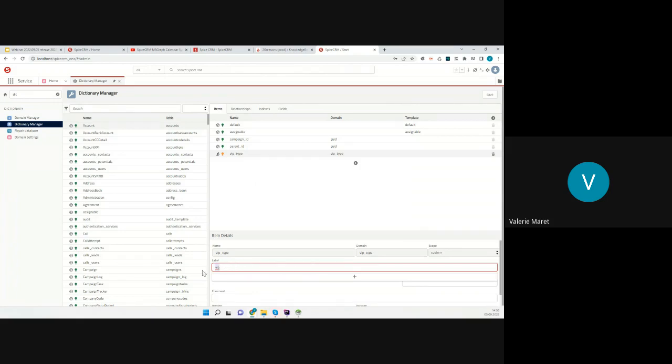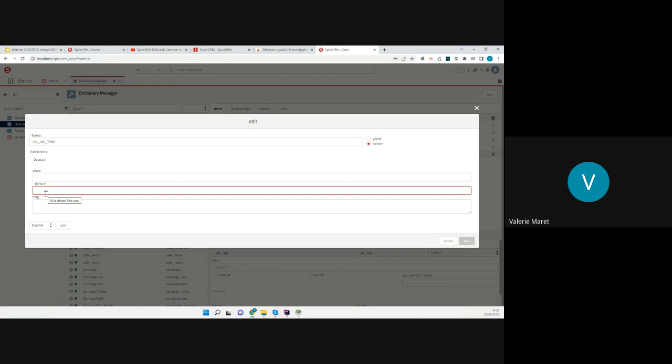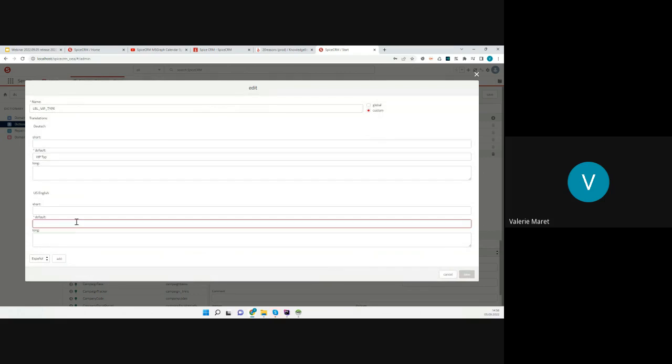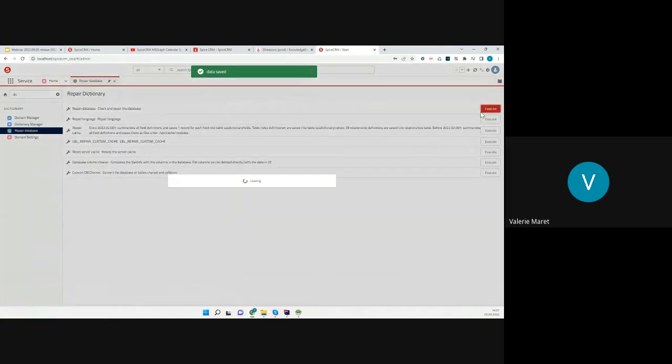Then I create one. Default language, that's why I have German first. Activate the item. Done. Then I'll do my repair database.